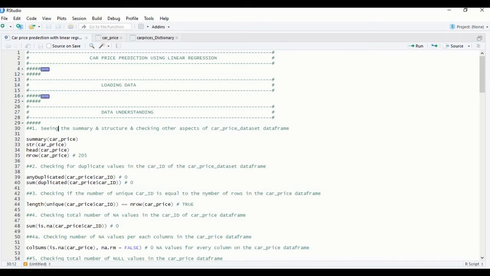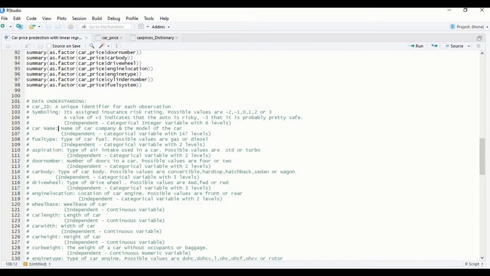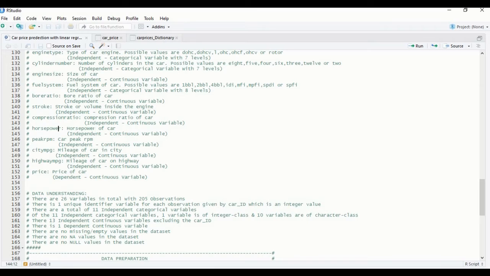To get a better understanding, I take a look at the first few rows, the summary and the structure of the data. Using the data dictionary if provided, I get a sense of what each column represents. I identify the predictors and the response variable. I check if there is any unique identifier for each record. I make a note of all the observations made as a part of data understanding. In the data provided, there are 26 variables, out of which price is the response variable and all other predictors. Car ID is the unique identifier for each record.